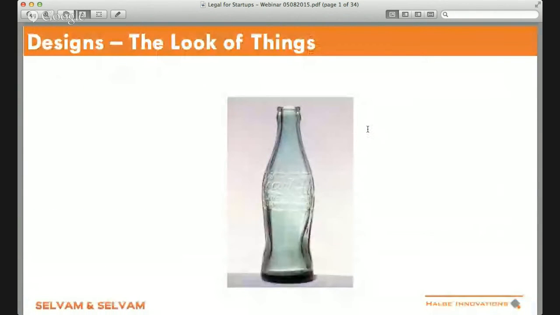And now we move on to designs. The law of designs protects the way a particular product looks. In this case, it just protects the aesthetic appeal of a particular product. Even if we were to remove the words Coca-Cola off the image in front of you, you're definitely going to recognize this particular shape. This shape is so unique that even if you were blindfolded, you should be able to identify it as a Coke bottle. Because it has been created uniquely and because of the way it looks, that has to be protected, and that can be protected through design law.